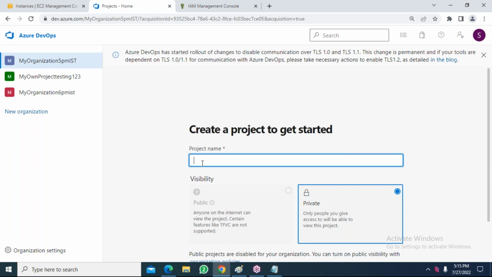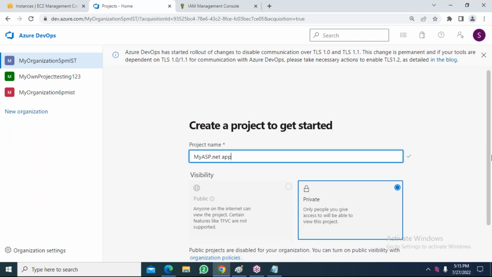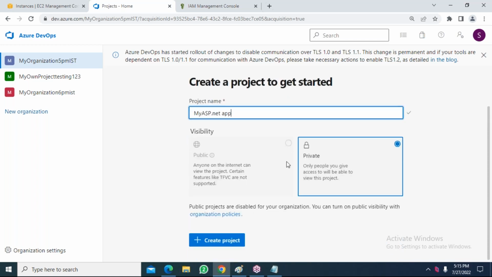A project will be a part of your organization. I am giving a name called my ASP.NET app. It is asking whether it is public or private.